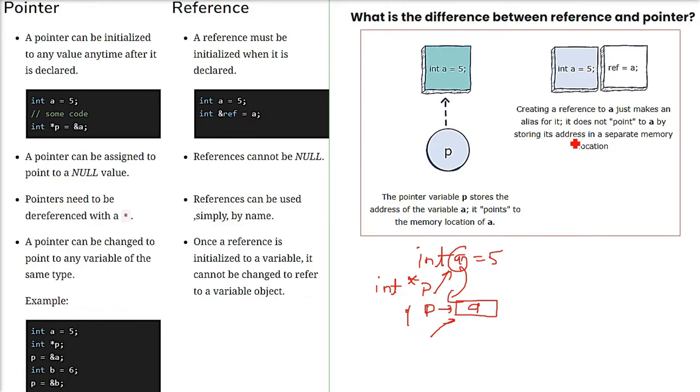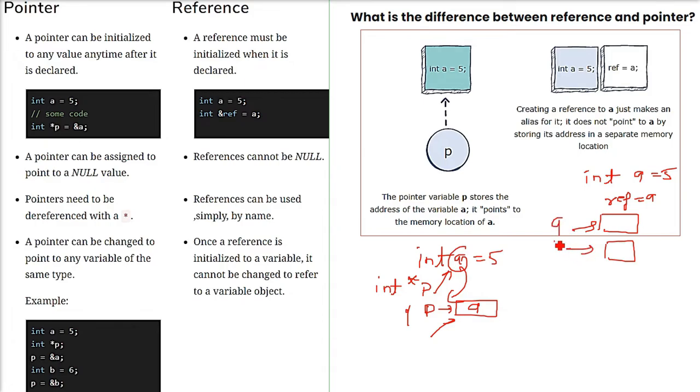But a reference is all about aliases. When we create a reference to a, with int a equals 5, you just put an ampersand and assign it to some other name. That is, you are making two memory locations: a is having 5, and then there is one more name which refers to the value you have referred.